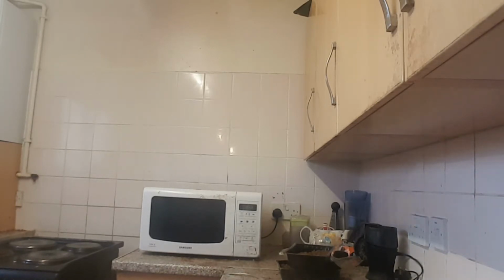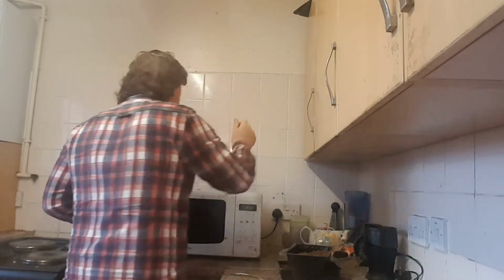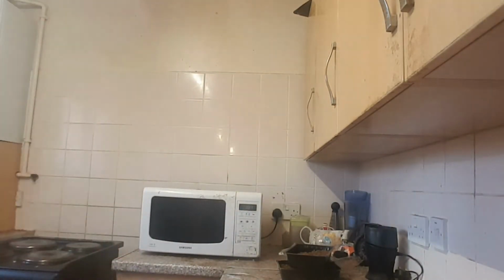Just draining some of the loads of water out. Actually, what I'm going to do as well is turn that off because I don't need to cook on it now. I've got about 3 minutes to go on this one, then I've got to put both my meals in. Right, doing a lot of draining at the moment. My God, there's a lot of water in there.